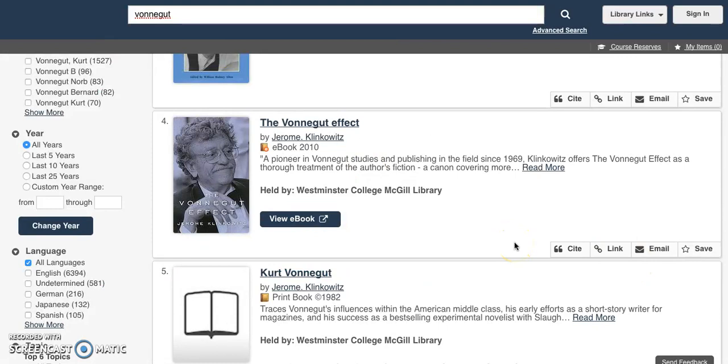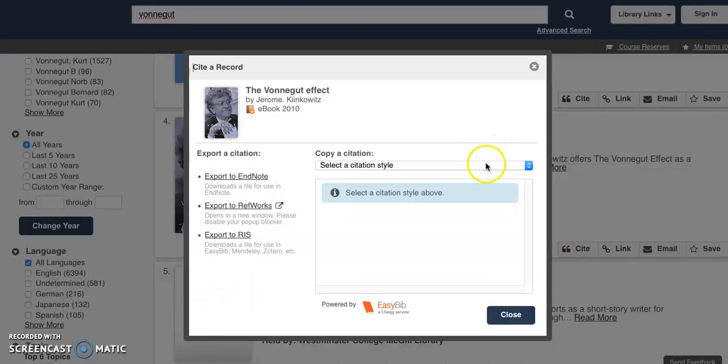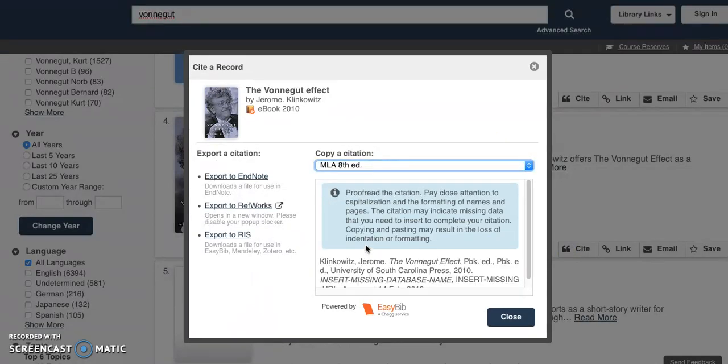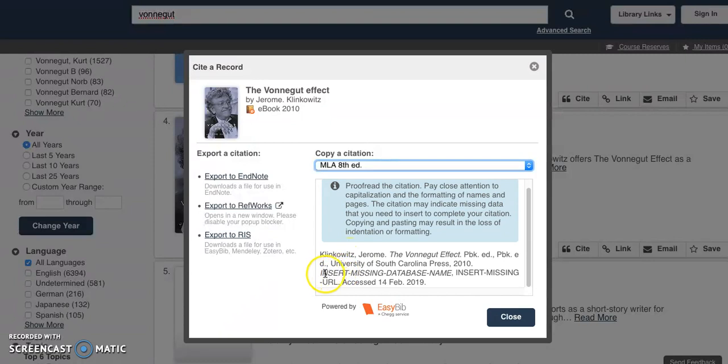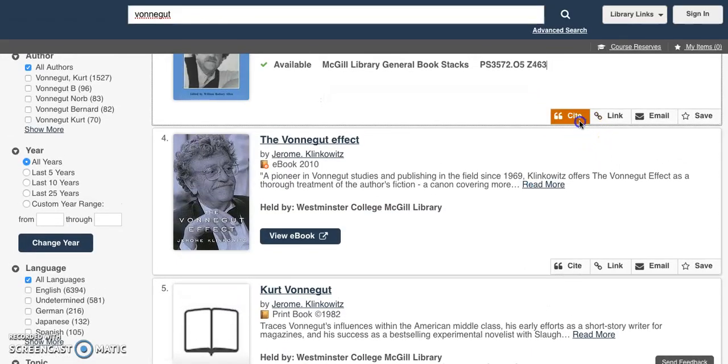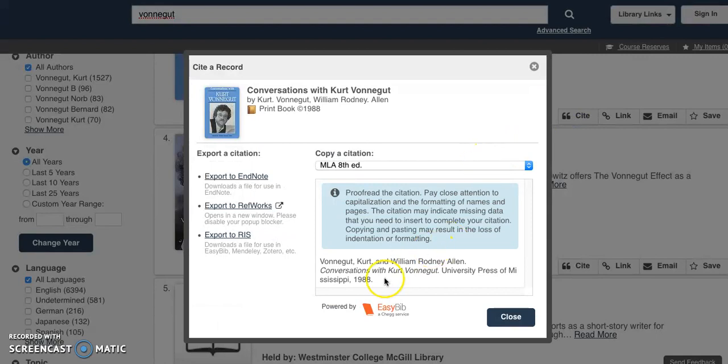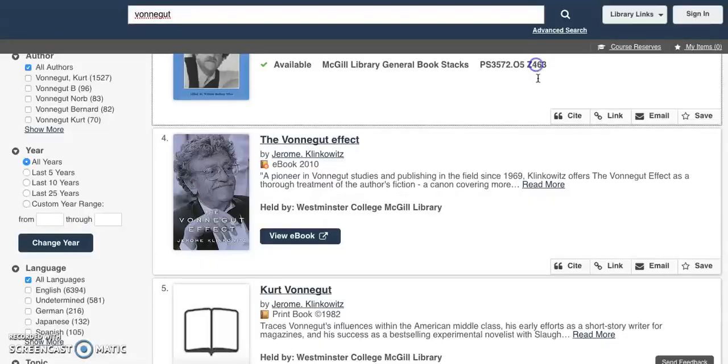If I wanted to cite this source, I could click Cite, select my citation style from the drop-down, and sometimes there will be some errors, so I can see right here. I will need to double check this and make sure I have all the right information, but other times, and depending on the information it's getting, this one looks relatively correct.